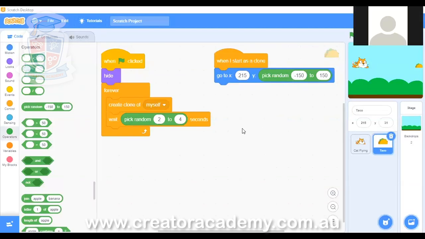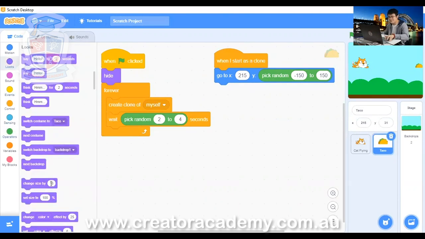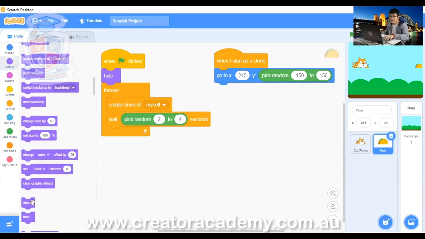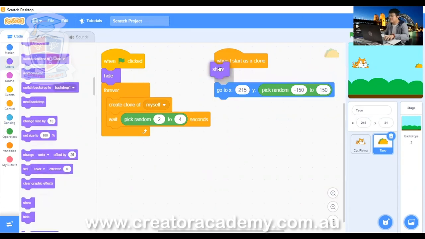But don't we need to show it first? Excellent, excellent. That is an excellent point. We are going to show it first. Okay, so let's do that. Let's go into looks. Excellent suggestion, Yolanda. We would have had to find out what's wrong with it if we didn't do this. So go into looks, and then we go show. Very good, Yolanda. Thanks very much for that.